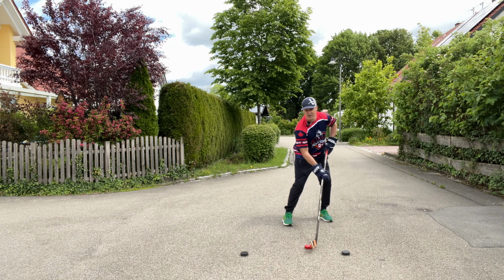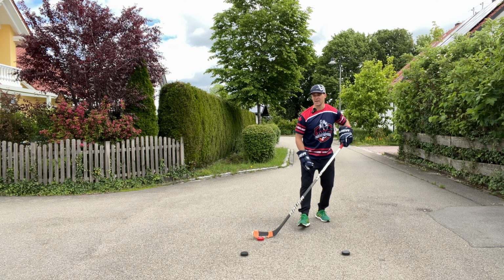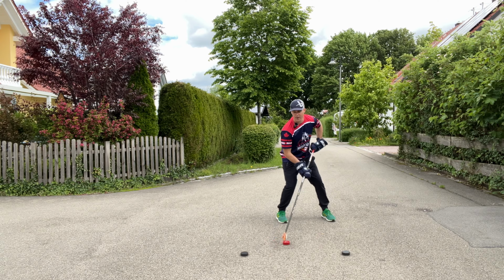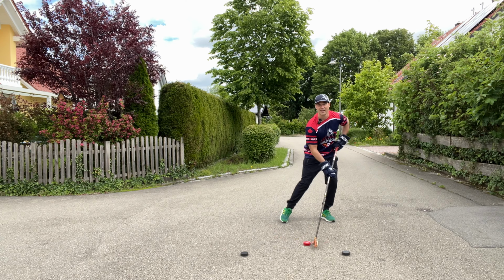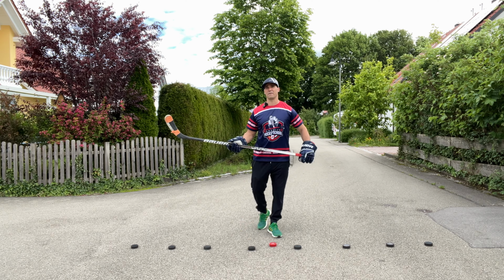So keep the puck close to the heel. Of course, if we wanna do a movement like a toe drag, then we do have to put it on the toe, but this is a completely different movement compared to just regular stick handling. Puck on the heel, and then if the puck does slide a little bit, it's still on the middle, and nothing bad happens.